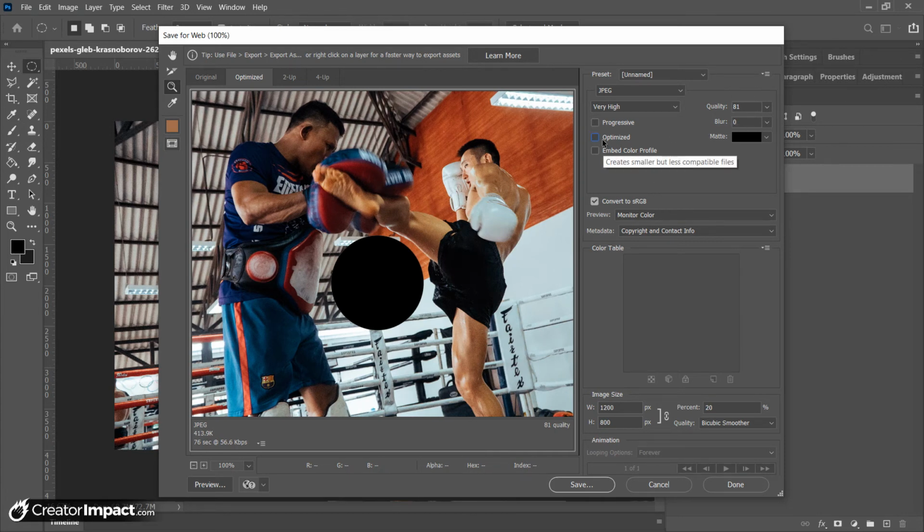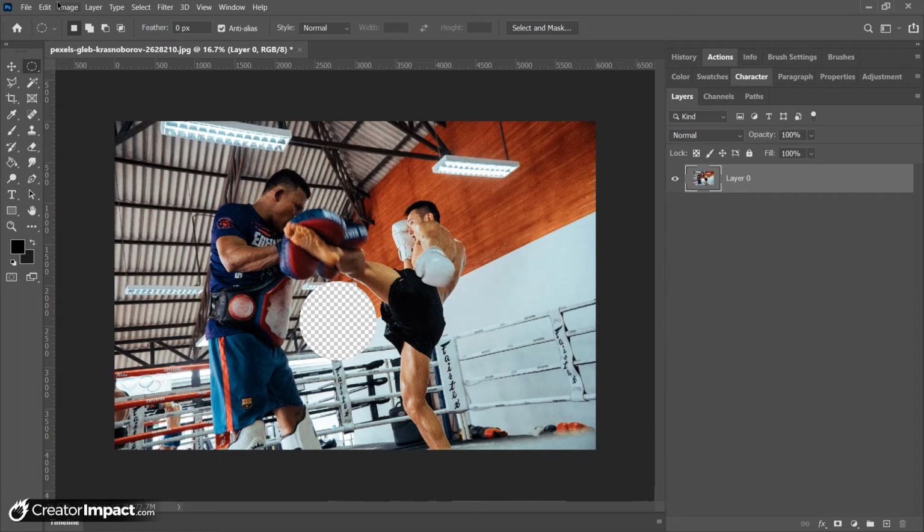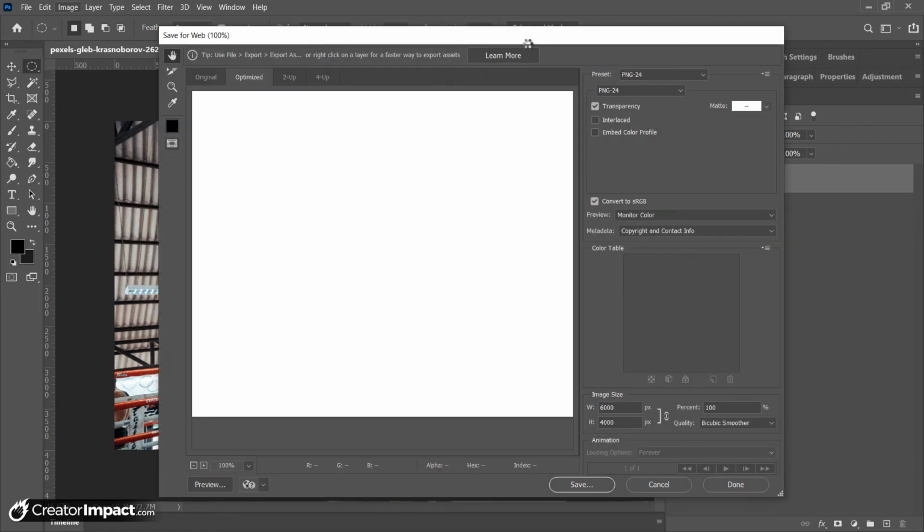If I turn off optimized, it adds a little bit of size, but I can go to progressive instead. Progressive, I do believe, holds a very low res version of the image, so I think it loads it first and then the high quality version. Not 100% sure because it's not really that important. The main thing is just getting the full image loaded nice and quick. I generally just go for whichever one's going to be smaller. In this case, the progressive is smaller. And we just adjust that. Whoops. Get back in there. If you're looking for the shortcut key, it's Shift Control Alt S.